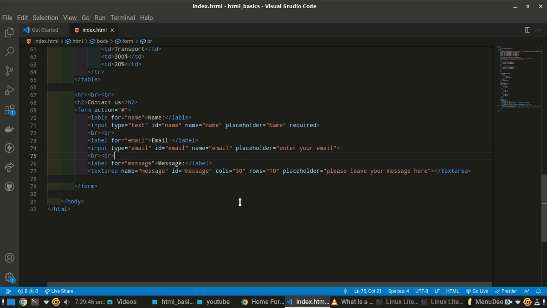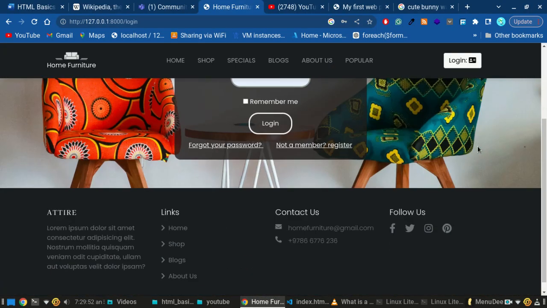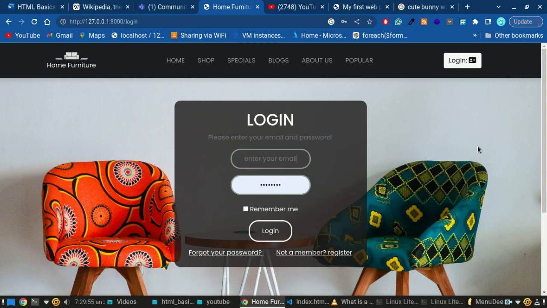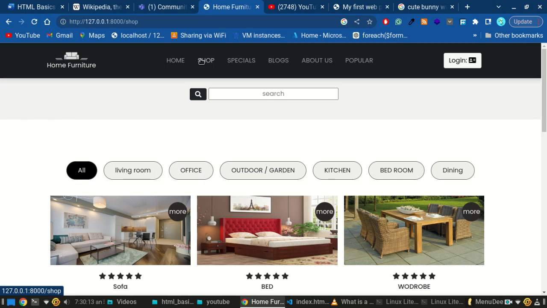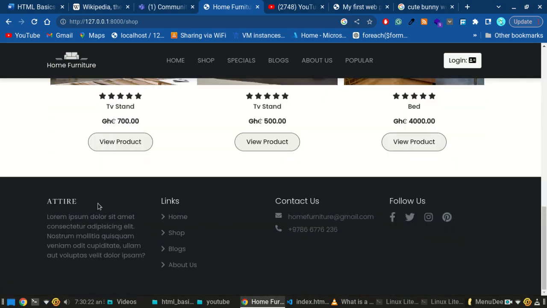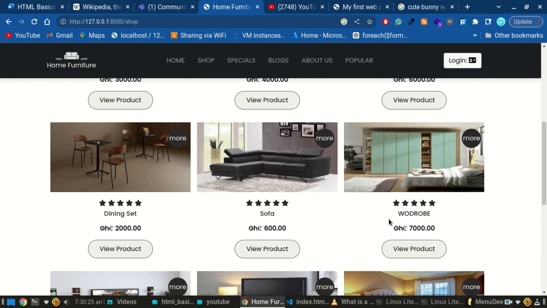Now we can notice that what we are seeing here, we looked at some of the things we can see on a typical web page. In our introductory video, we looked at stuff like the header, the footer, the nav bar. So let's use this typically. You can see this is our header section, and this is our navbar section. Then we have a footer here. And then we have other sections.